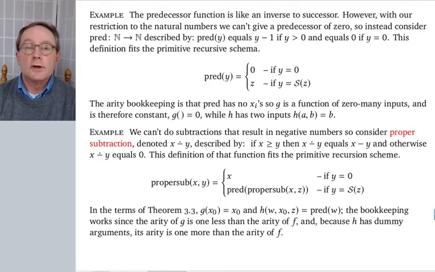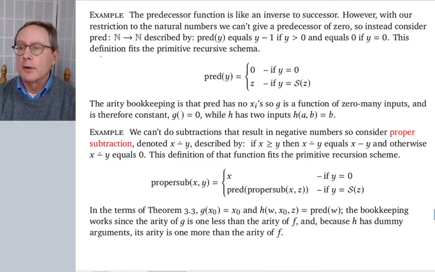The predecessor function. So it takes you from 7 to 6, it takes you from 100 to 99, it takes you from 1,000 to 999. The predecessor function. That's a function. A person can ask, however, can you do that by this scheme that we've just introduced? Can you define predecessor using the scheme that we just introduced? And of course the answer is yes, otherwise it wouldn't say example. So the answer is yes.